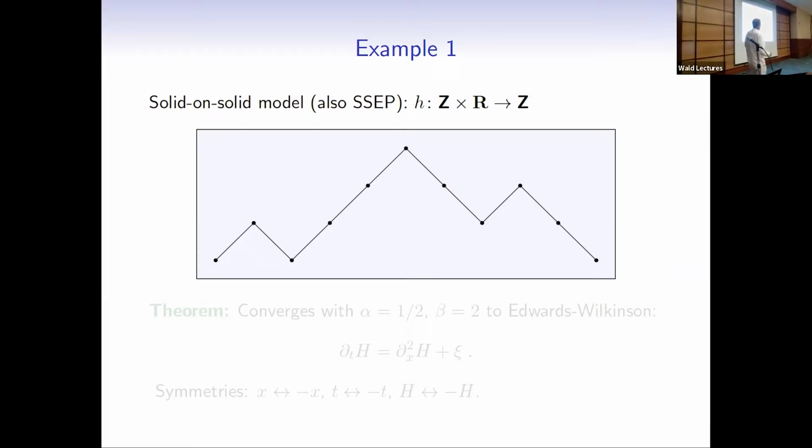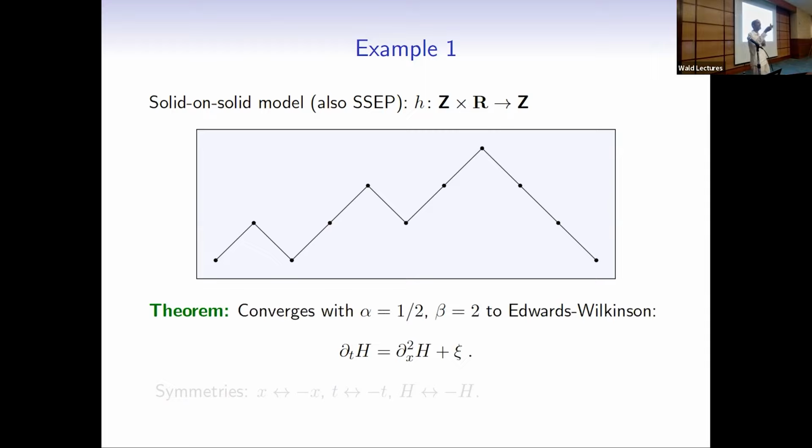Every site has a Poisson clock, and whenever the Poisson clock rings, say this one rings, the one with the red dot, then if it's a local maximum, it flips over to a local minimum. And if it's a local minimum, it flips over to a local maximum. And then it may happen that it's neither a local maximum nor a local minimum. In that case, it just does nothing. So that's a very simple model of that type, right? It clearly has the property that the way it evolves doesn't depend on the value. I didn't have to put an origin on the vertical axis in order to describe what's going on. It also clearly has the property that everything is local, right? The rule only depends very locally on the shape of the function around the point.